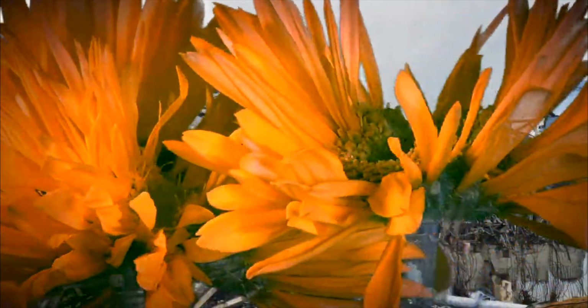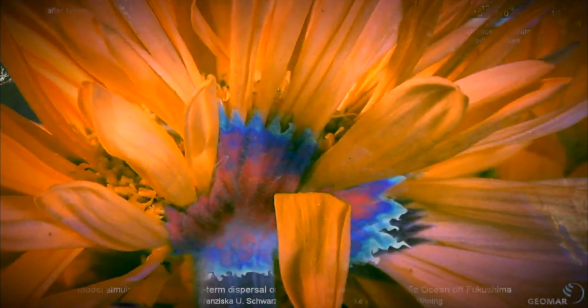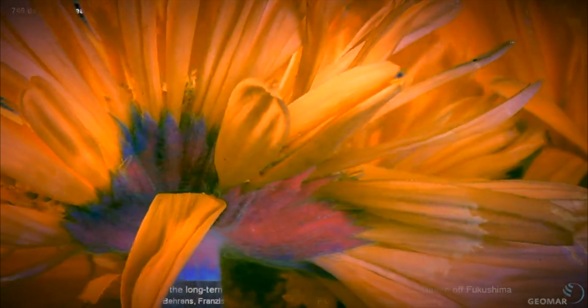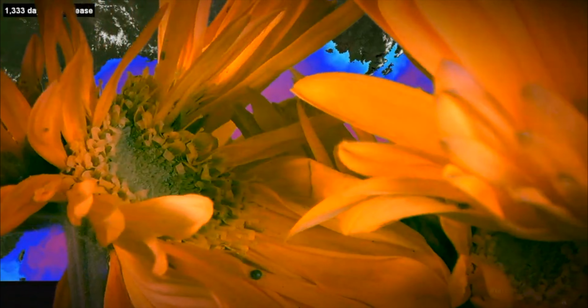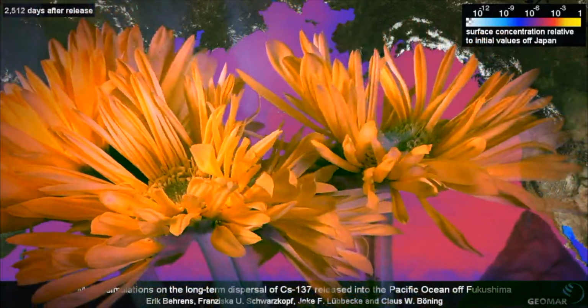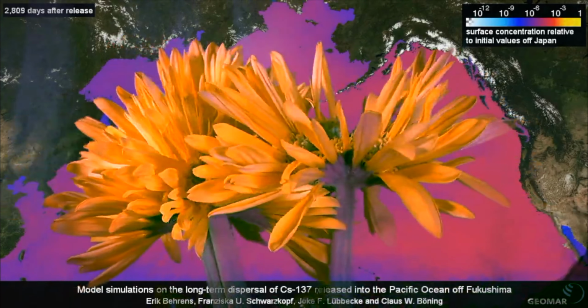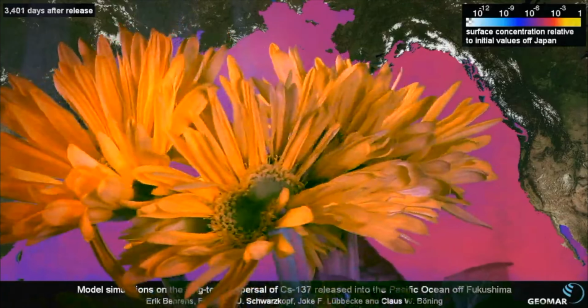Watch how, see Japan, don't take your eyes off Japan, keep looking at Japan, look at that spot up there where it's emanating from. This is day after day after day, it's still doing it. Look at that spot in Japan before it disappears, it's still emanating from there, still hemorrhaging from there, still coming out of there, that never ever changed.